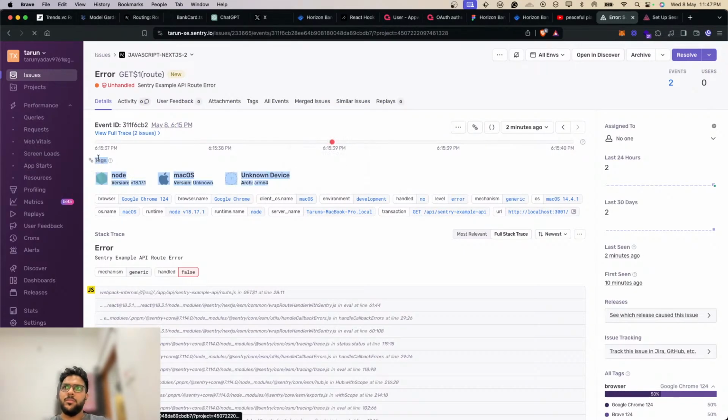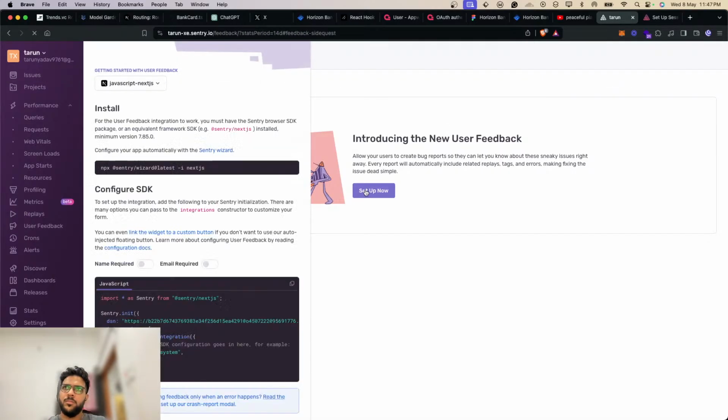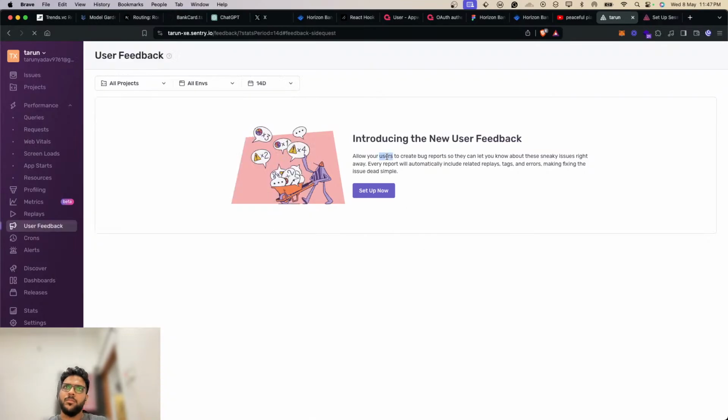Of course, there's so much more stuff like the user feedbacks where you can create a form through which a user can give you feedback. We also have metrics where you can track everything that is important for your application, such as the average transaction duration. And you can also have custom dashboards allowing you to track the most important metrics of your site, like web vitals, as well as how many errors you have by browser in percentage or by a specific user.